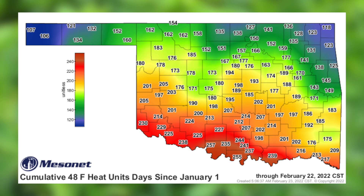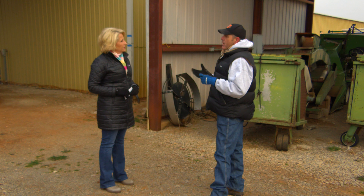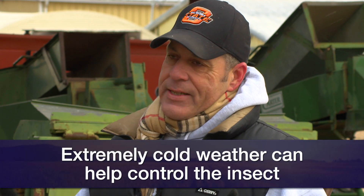Some of the more southern counties started seeing accumulations earlier than normal toward this time of year, which we see sometimes. But early February we started seeing some warm temperatures and so we could see some early hatch. The cold temperatures we had about a week ago and the really cold temperatures expected in the next few days could cause some damage and mortality among those insects.